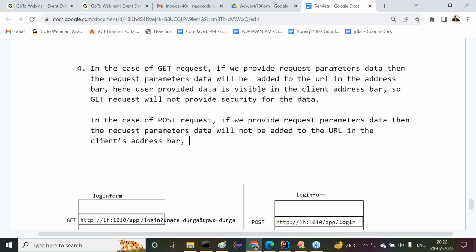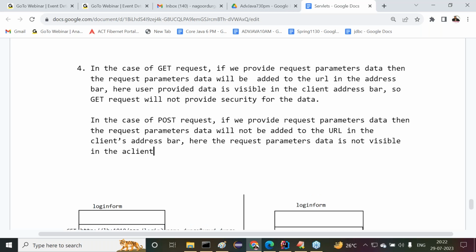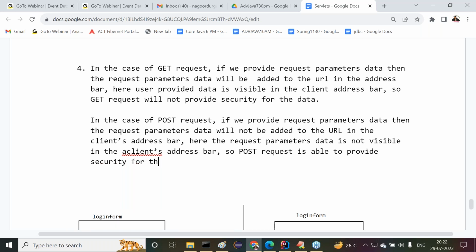Here, request parameters data is not visible in the client's address bar. So post request is able to provide security for the data. That means get request is able to provide lesser security or no security for the data, whereas post request is able to provide security for the data.